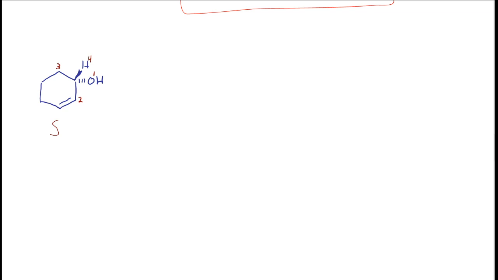Okay. Then comes that tricky third step, or second step, whatever it was, where we have to make sure the fourth group is in the back. So if the fourth group is in the back, that means we either need to flip this whole molecule over to put the hydrogen in the back, or do it this way and then flip what we get. So if we do it this way and flip what we get, we go 1 to 2 to 3. That's like a right turn, but the hydrogen's in the front, so that makes it S. If the hydrogen were in the back, then it would stay R.